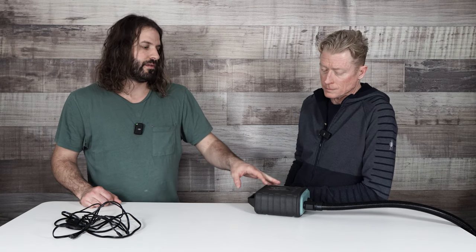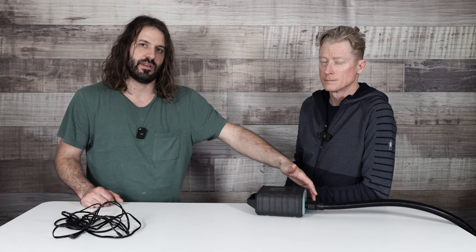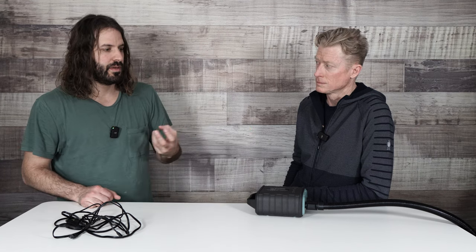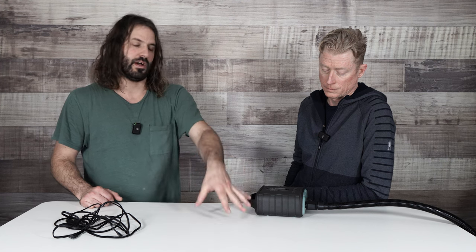The last suggestion I would have is, for the longevity of the unit, do your best to keep the intake out of the sand. Try not to let sand and crap get in there. I've heard of people making some kind of filter for it. I'm not sure about that. You might be restricting airflow and overheating things. The biggest tip I have is I just throw it on my canopy when I'm inflating, to make sure it's not full of sand. If you set it in the sand, it's sucking sand, and it's probably going to kill the unit eventually.